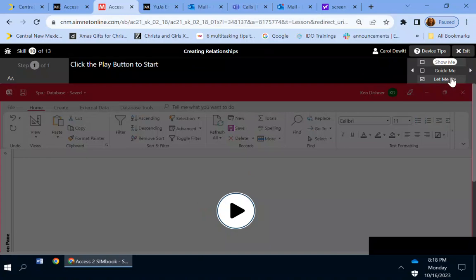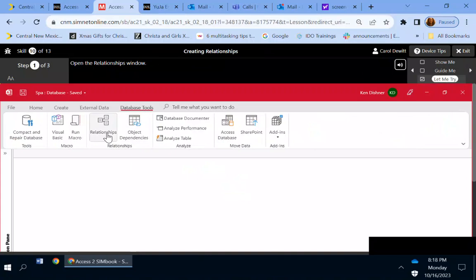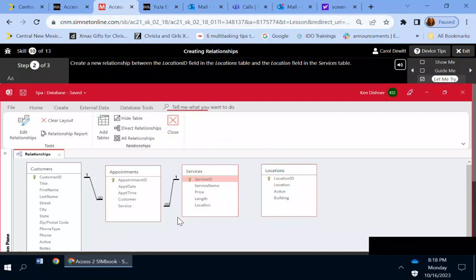Let me try. Open the relationships window again. Go to tools and relationships. We're going to do a relationship between location ID in the locations table and the location field in the services table.